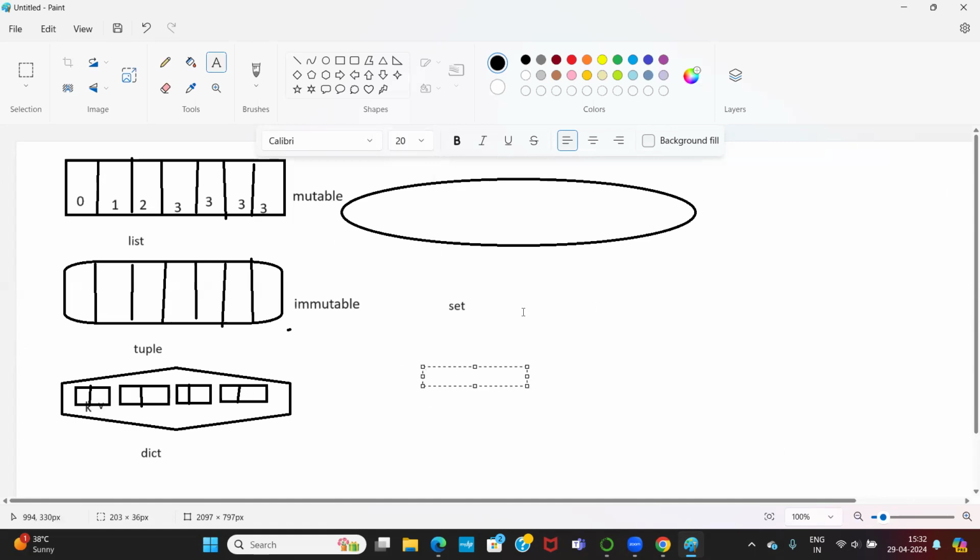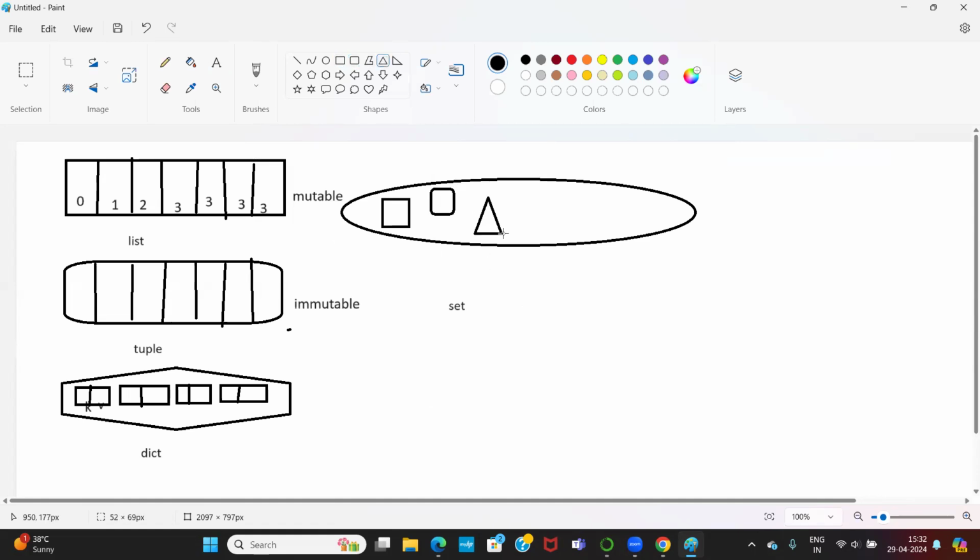But coming to the set, set is a unique collection. Every object is unique. For example, the first object is a square, the second object is something like this, the third and fourth objects are something like this. Is there any order here? I can add this one to the set, so the add operation can be performed for the set.